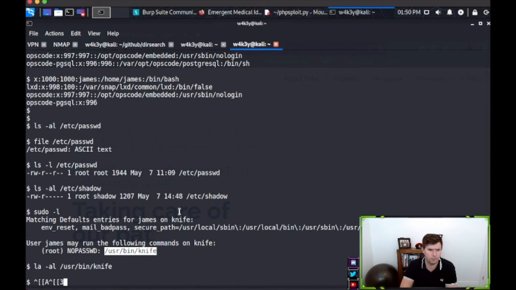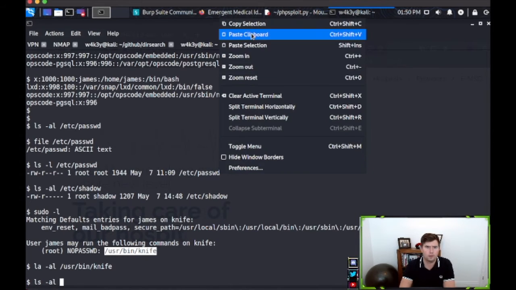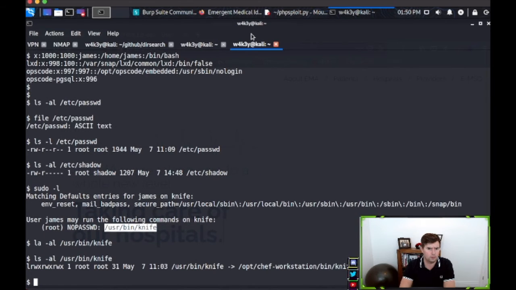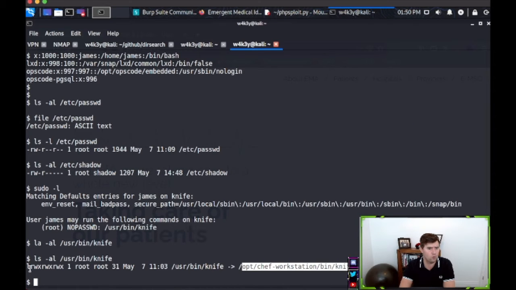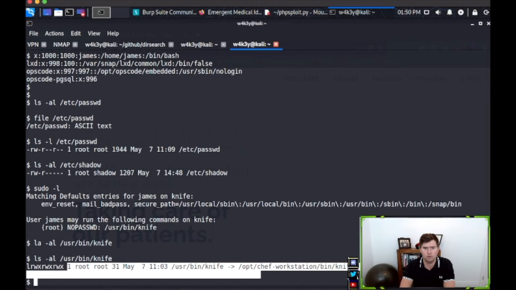That's why it's a typo. That's why it didn't work. ls -al. So that is actually here. That's quite interesting. Okay, and we've got full rights to execute it as well.